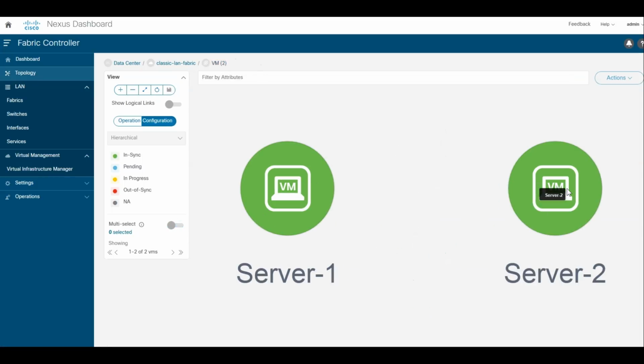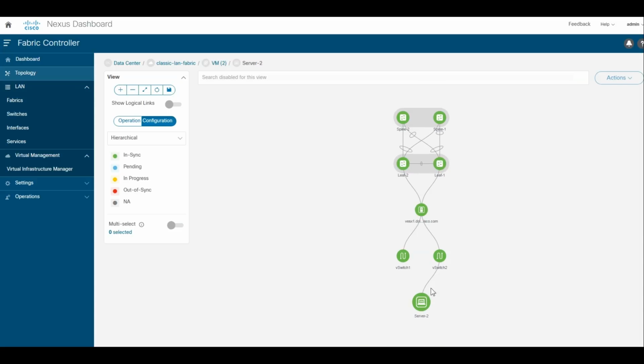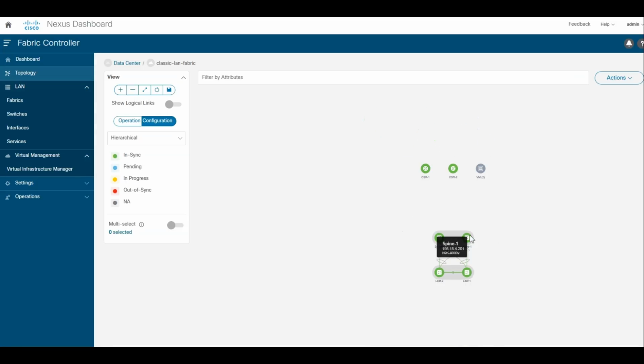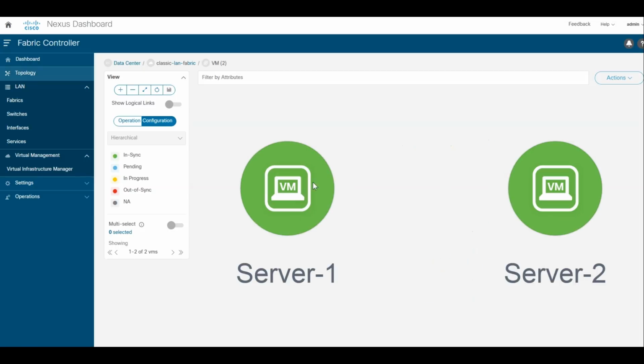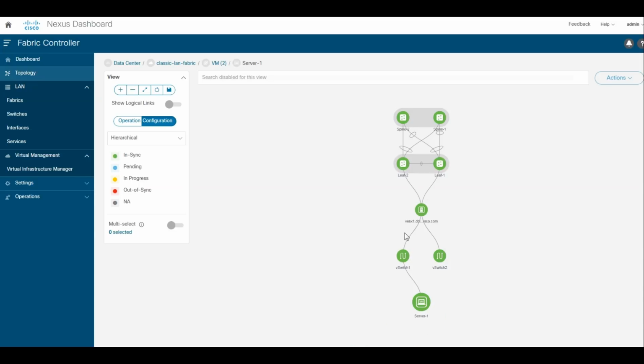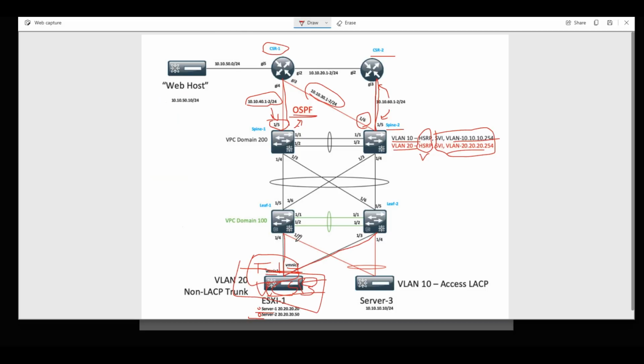Server 2 is behind vSwitch 2. We're going to configure the leaf ports to the ESXi. Then for the ESXi server, we're going to ping the gateway and the web host.